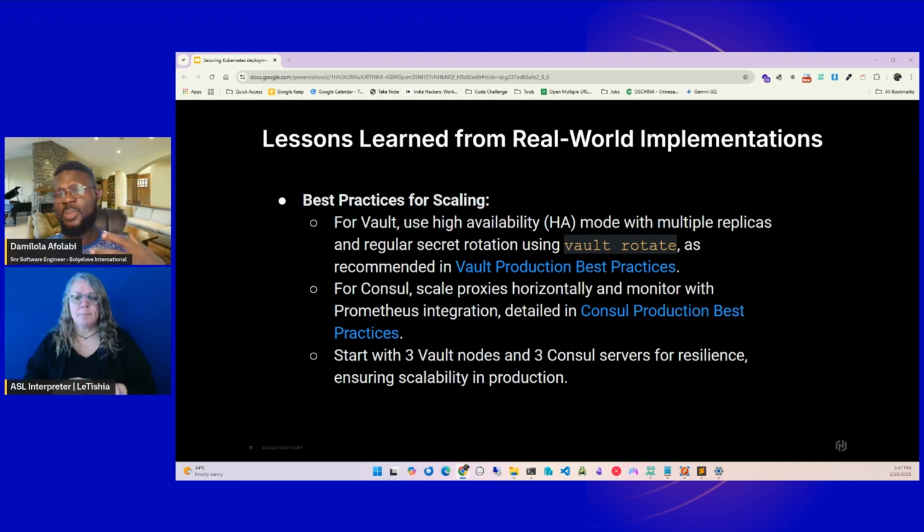So say a financial company is running Vault on Kubernetes, they can deploy Vault in high availability mode with, say, 5 replicas across different availability zones. During a routine audit, they can use Vault Rotate to rotate their master keys every 90 days.